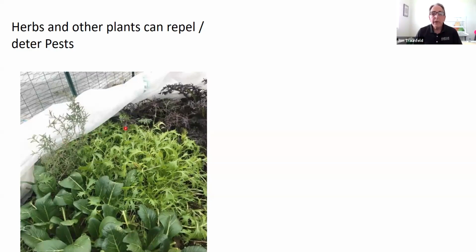Well, research does support it, but the thing to remember is these are all biological systems. A lot depends on the time of year, the maturity of the plant, to what degree chemicals are being released based on the developmental stage of the plant. This can also be driven by temperature. During warmer weather, we're going to have more volatiles released by these plants. So it's not like when you spray a pesticide, you kind of know what's going to happen. Here, the results can be a little more uncertain, but the plan here is solid because we do know through research that rosemary can help to deter pest insects.